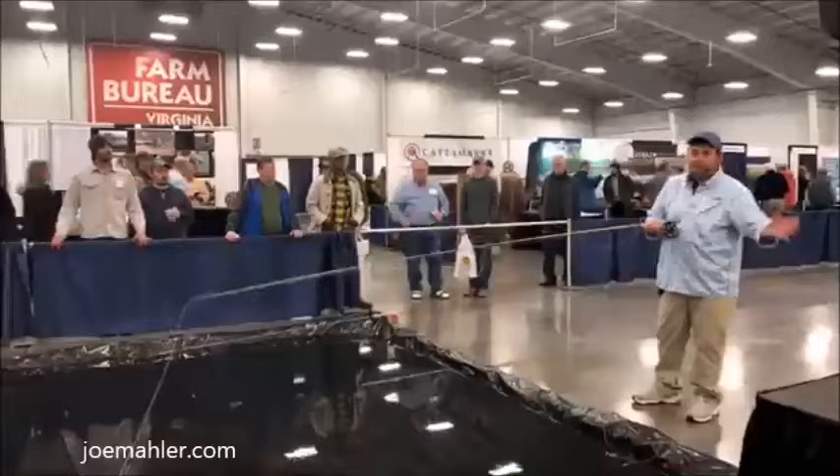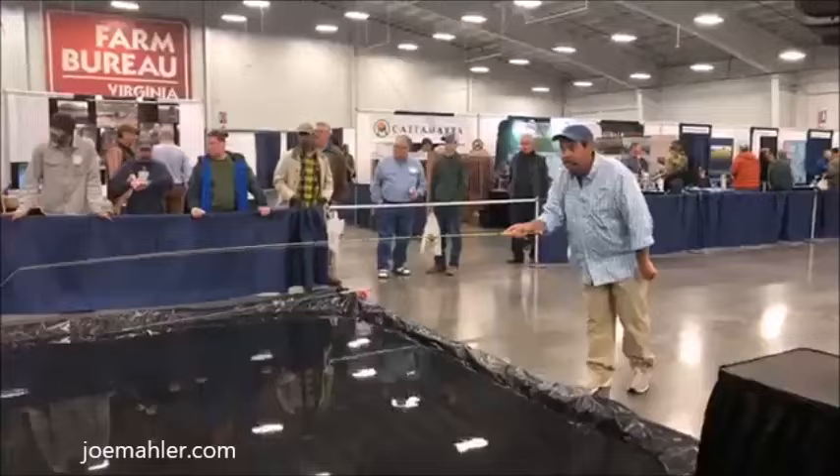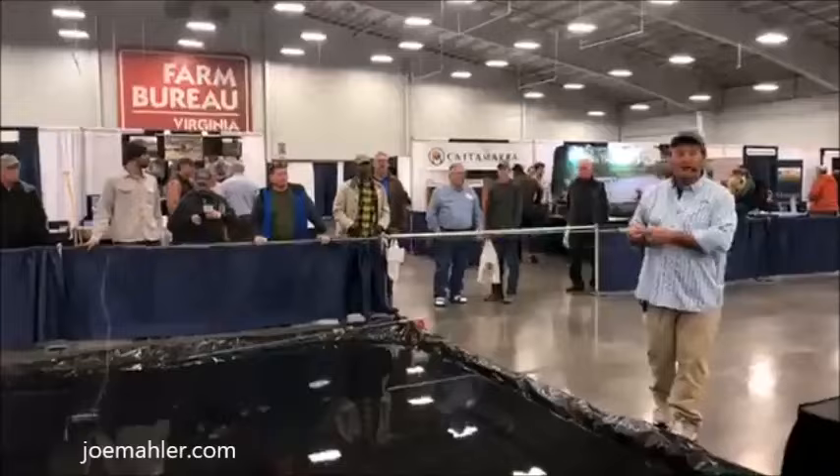When you talk about distance, that trajectory matters. If I do this with an L shape, it doesn't matter how hard I cast — the line is going to stop when it touches the water. Watch my arm: I've got a letter L. Now watch what happens when I make a letter V — same cast, same power, but I stop up here and the line goes much farther because it had a higher trajectory.